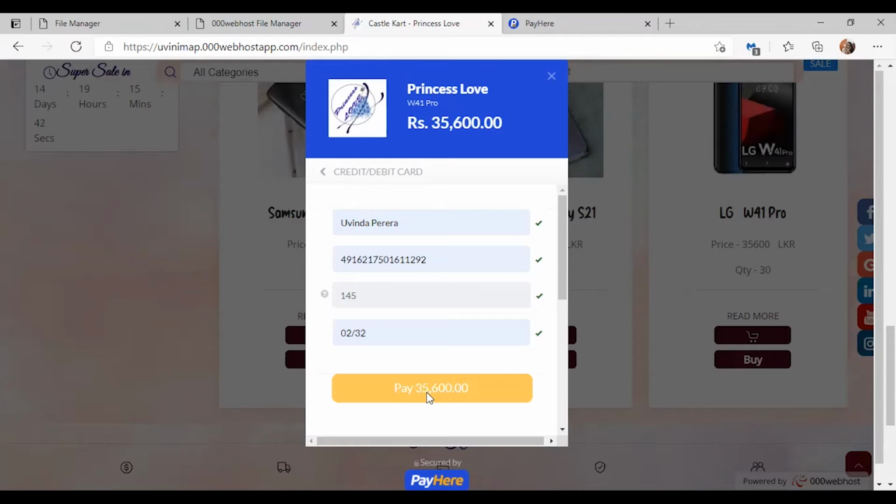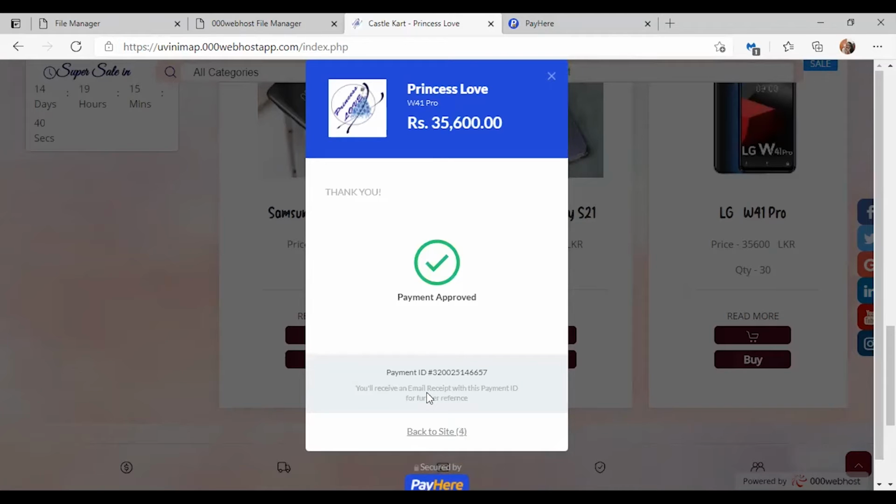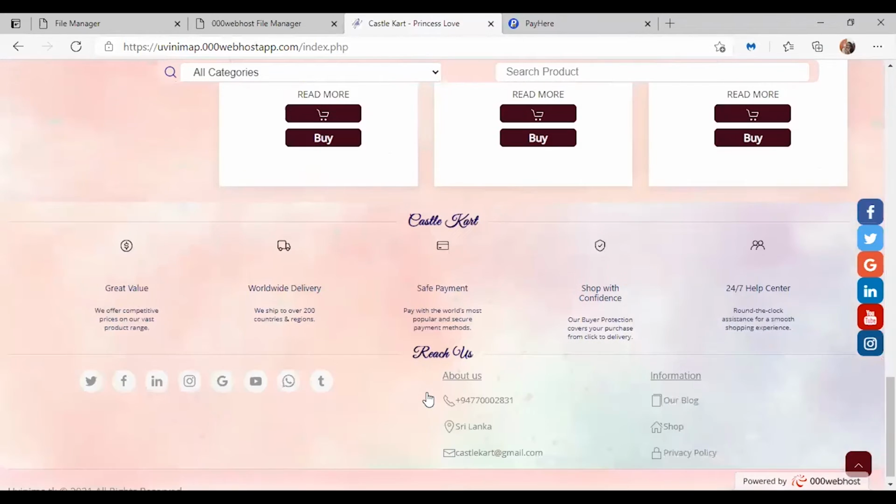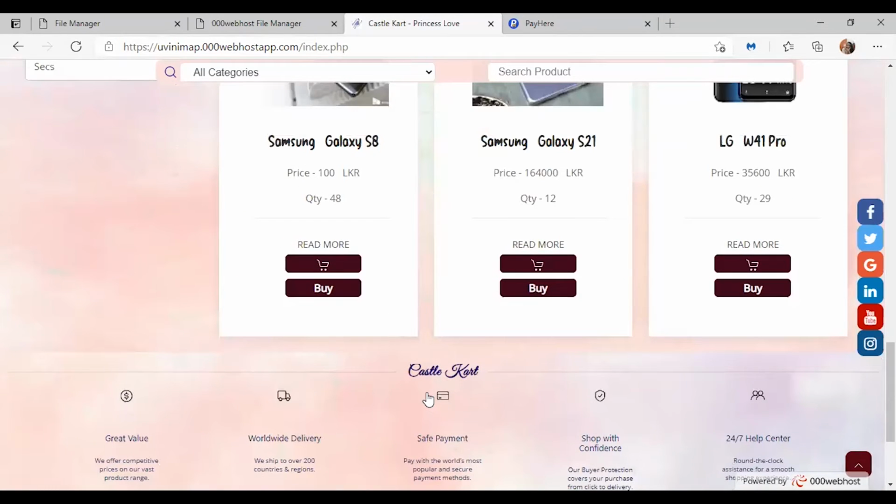And if I pay and the payment was a success, you can see the quantity is reduced by 1.